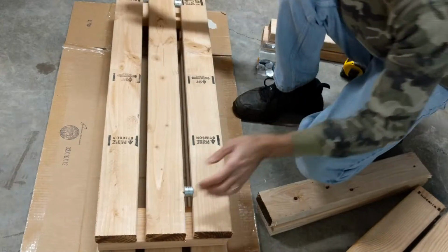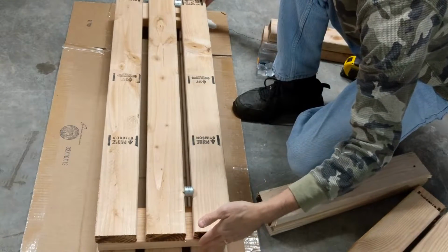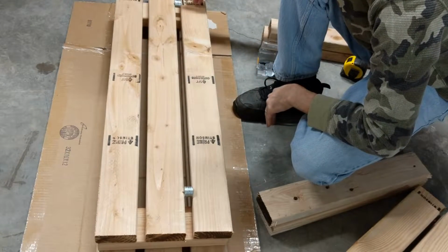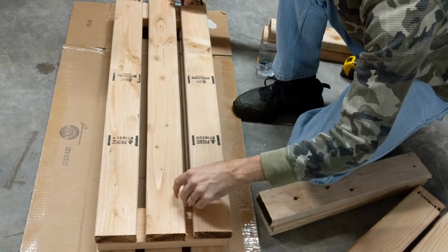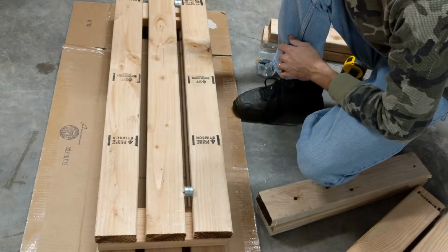We're going to screw this into our 2x4 on the bottom there, making sure all these are equidistant. This 2x4 is going to keep them at the proper distance apart once we get those screwed in. So that was just to make sure we had it all squared away. Yeah, we'll show you what that looks like.